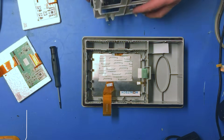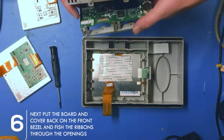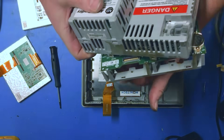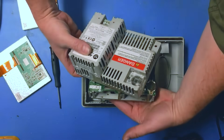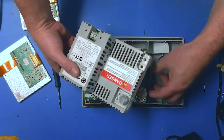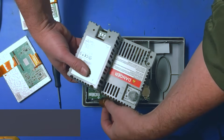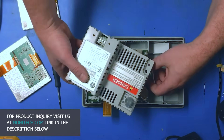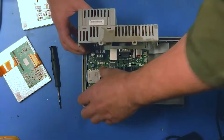Now we're going to put it all back together. You'll notice there are no screws at all — it's all clips and snaps. Make sure the LCD cable goes through the little hole in the bottom as you get it closer. Pull it through, then pull the touchscreen and keypad cables to the side so they'll go where they're supposed to. Line it all up and it should snap back into place.